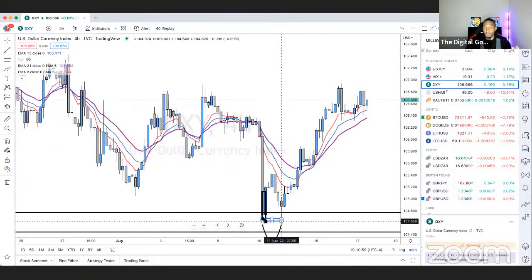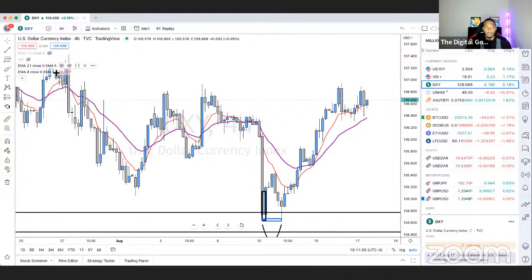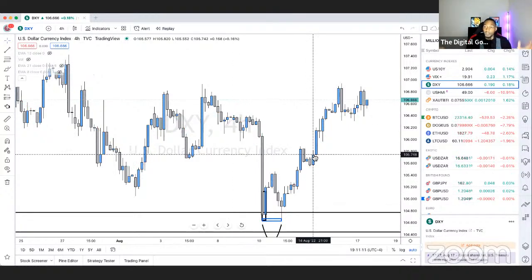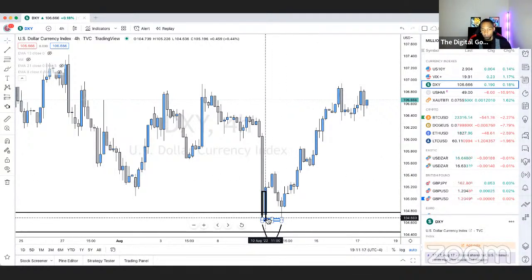Form of structure. If you look right here, let me close out my EMAs, and we'll use that on the other pairs, right? Let's just keep it real simple. If we didn't have anything distracting us besides the candlesticks, guys, if you see right here from this position, what is that? August 10th at 11 a.m. And I talked about this last week. Was this last week? I can't remember.